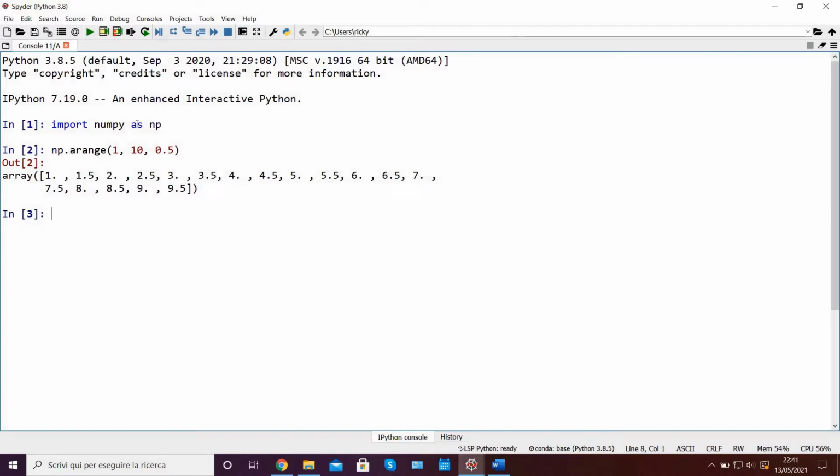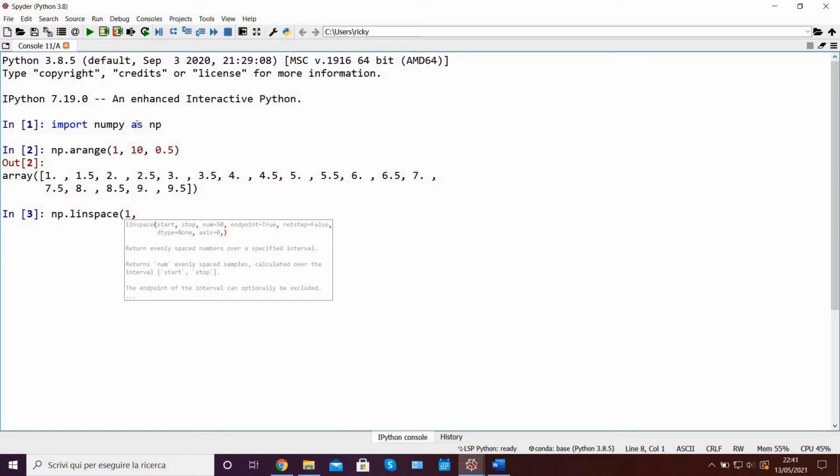Now, having seen the arange function, what if we want to create the same range of numbers, but instead of using the step, we want to define the number of elements that are within the array? Well, this can be done easily in NumPy using numpy.linspace, and again we can give it the same extremities, so 1 to 10.